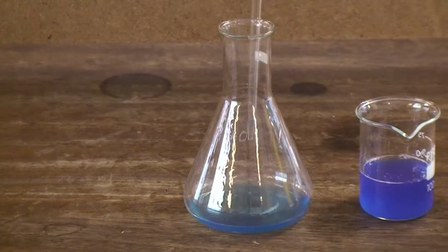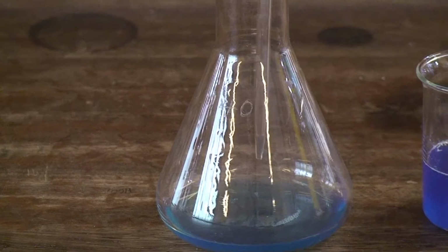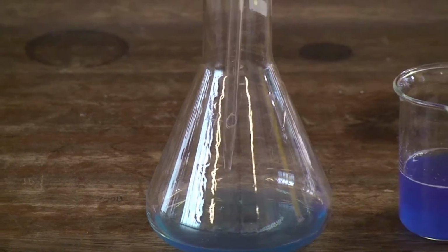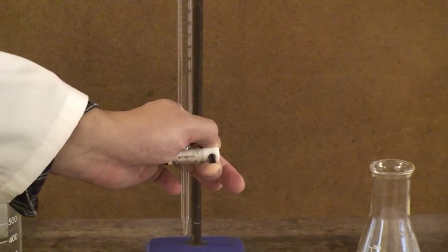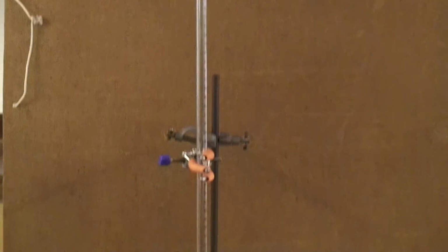When releasing the solution into the conical flask, you want to carefully dab the tip of the pipette onto the surface to ensure that there is no remaining liquid in the pipette. Before you begin the first step of the experiment, make sure that the valve is closed. You then want to put a funnel on top of the burette and a beaker underneath the tip.